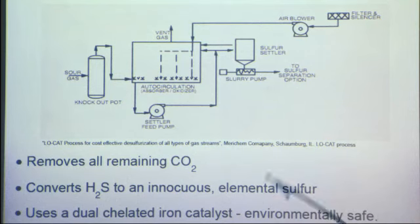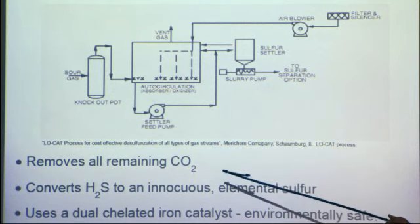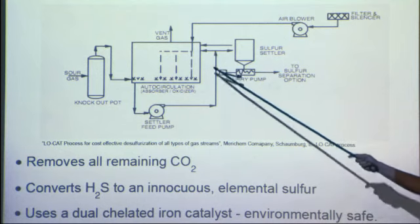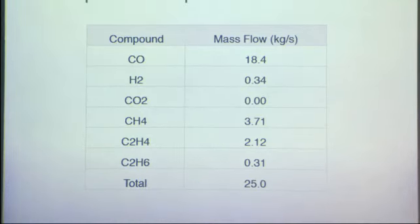But this LO-CAT lowers the concentration of CO2 and H2S further, such that we can have an extra clean syngas when we send it to the FT reactor. And we're going to use an iron catalyst here. It's environmentally safe. And the vented gas, as you see right here, is ready then to go to the FT reactor. And Ogi will talk to you about that.